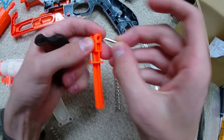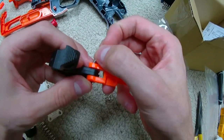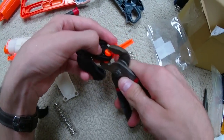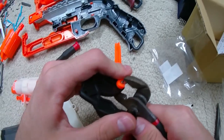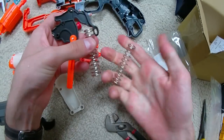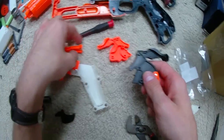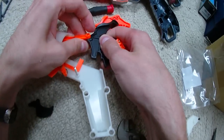Now we'll start re-assembling this hammer. You can see that the piece will come right back in from that angle - this is beveled out so that it's a receiver for that piece. The goggles I'm wearing are messing with my depth perception, but that's okay. Coming in with a pair of adjustable pliers, just pinch that into the plastic. There we go - slipped into place very nicely. This is of course the Orange Mod Works spring as compared to the stock spring, which is a little bit worn. Flared end goes at the bottom, so that slides into place.